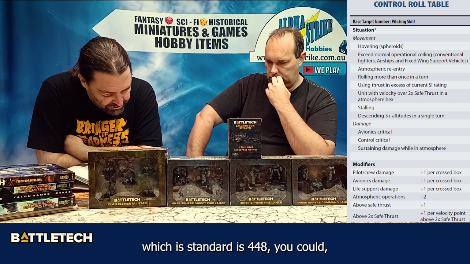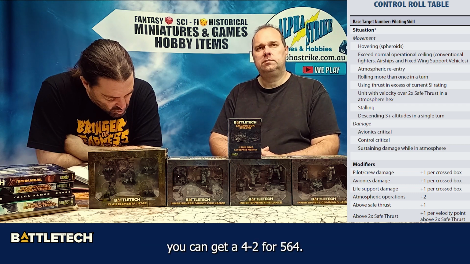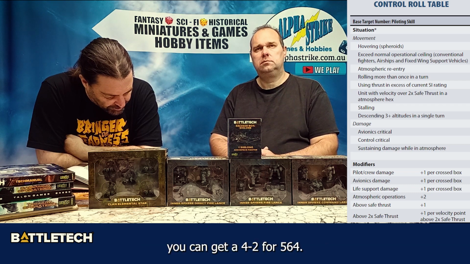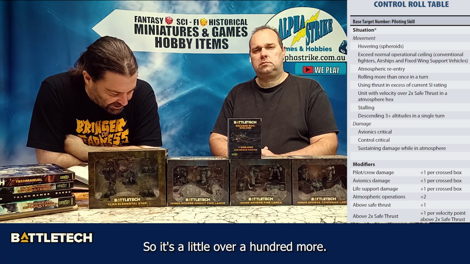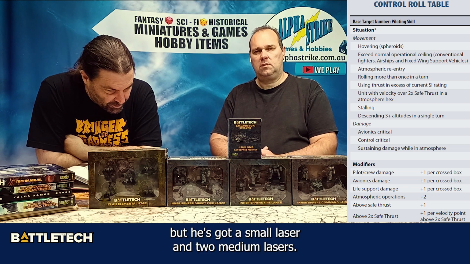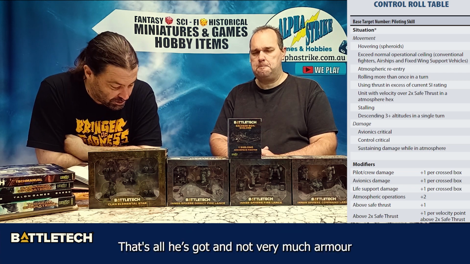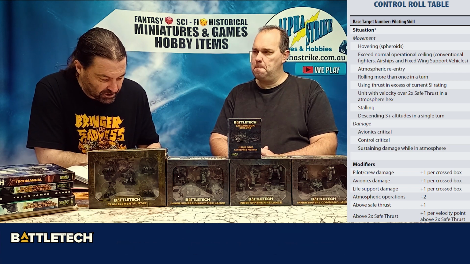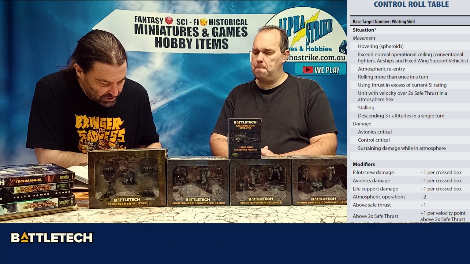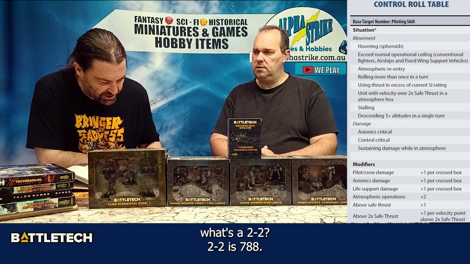A 4/5, which is standard, is 448. You can get a 4/2 for 564, so it's a little over 100 more. You can get a 0/0 for 1,084. But he's got a small laser and 2 medium lasers. That's all he's got, and not very much armor. So you could get... what's a 2/2? A 2/2 is 788.